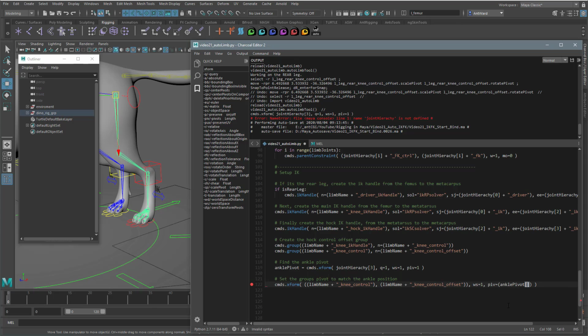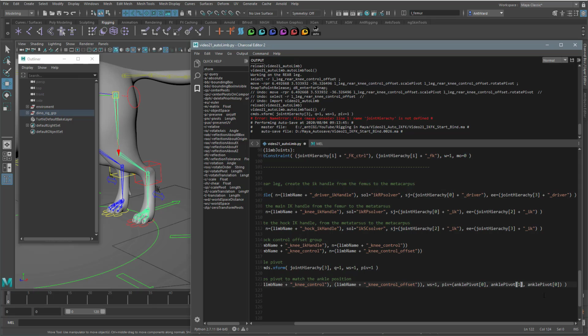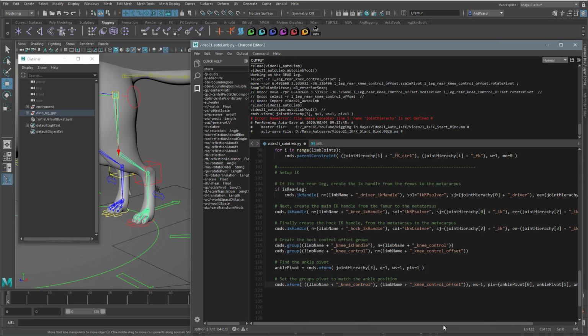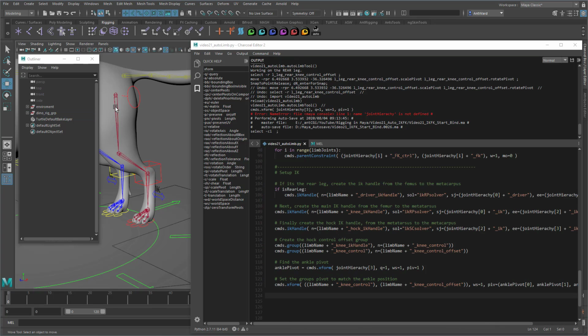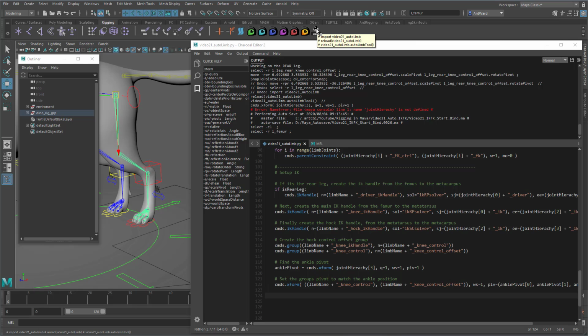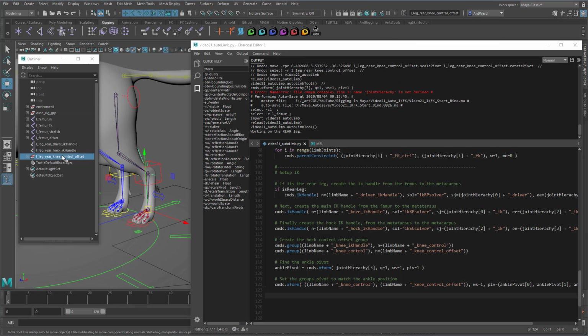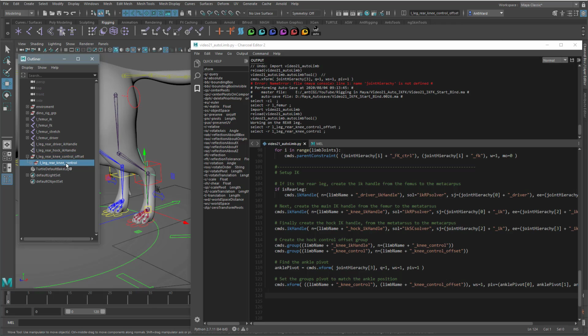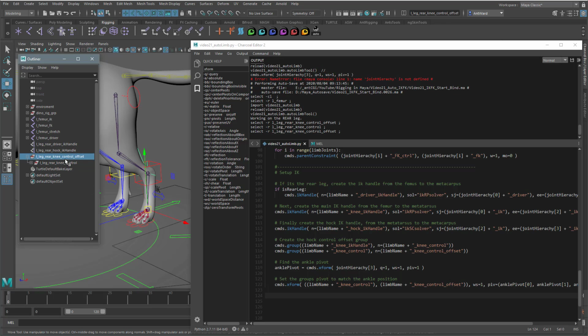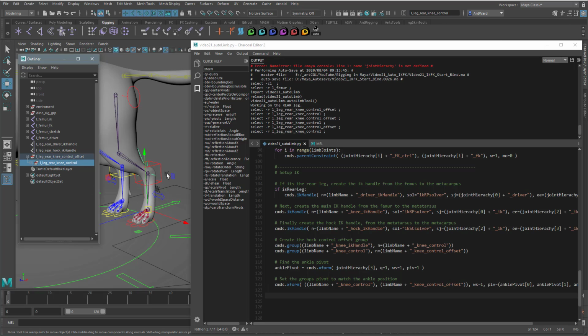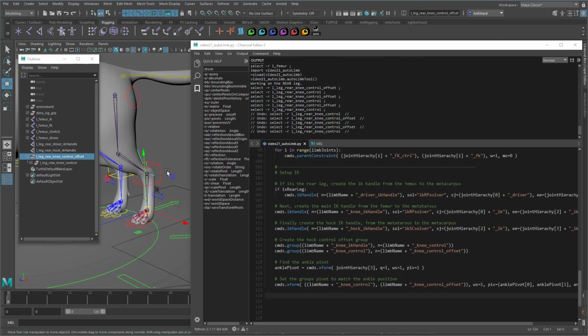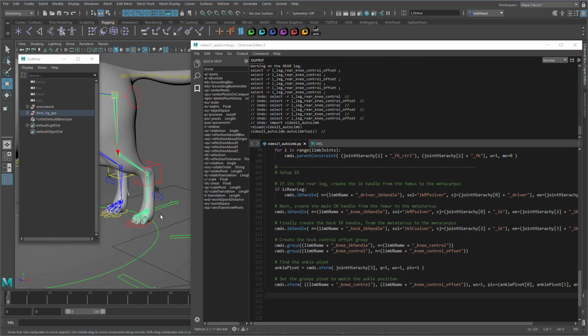So the first can be 0, the second can be 1, and the third is 2. Let's run this again to check it's working. We have the offset group selected already, and we can see its pivot is at the ankle, which is perfect. The same with the control group. Okay, good. Undo again and move on to the next step.